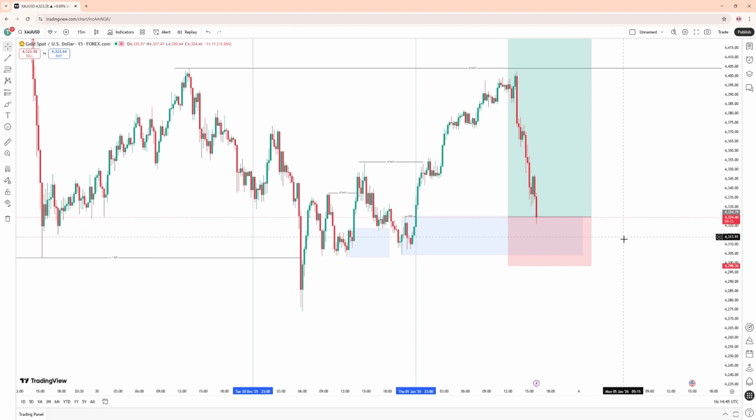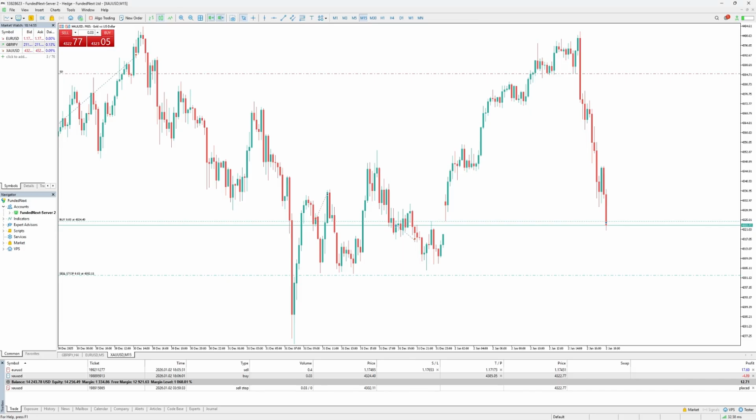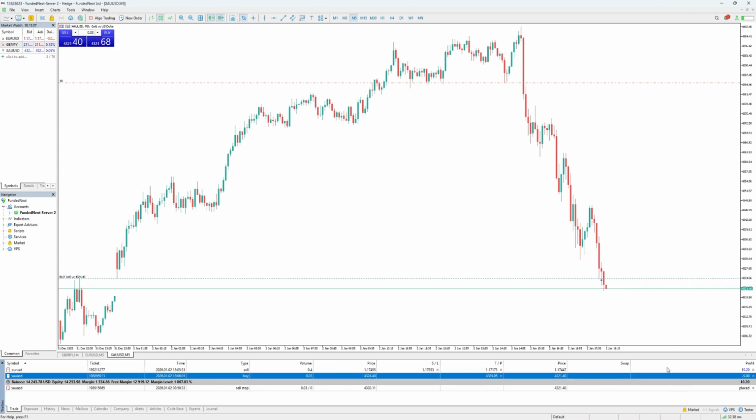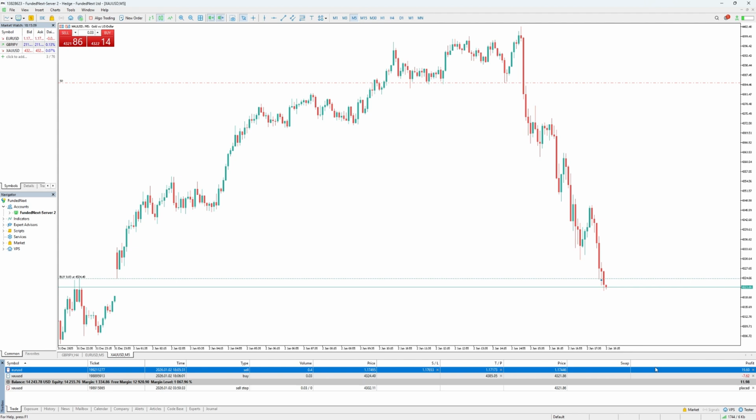And I actually have set my buy limit here. So now the order has been triggered. Let me show you. So here it is. As you can see, this is the gold trade, and the upper one is the Euro USD trade. So now let me show you what I saw that warranted me to take the Euro USD trade.